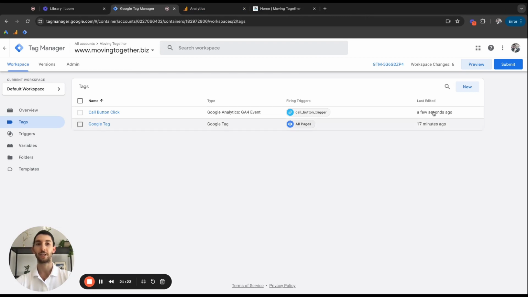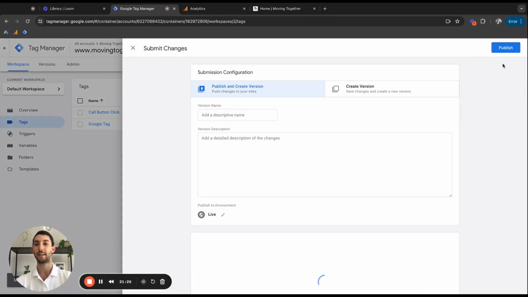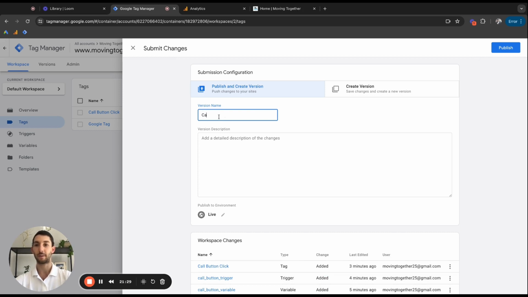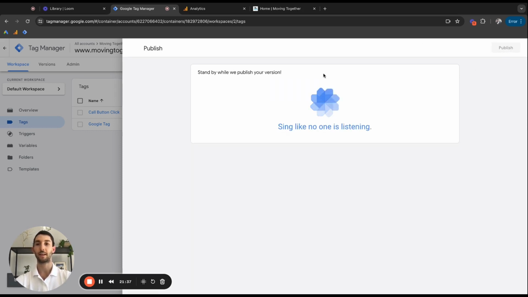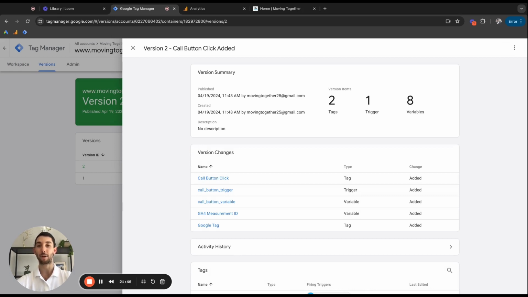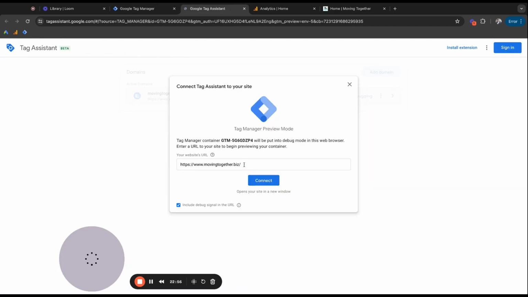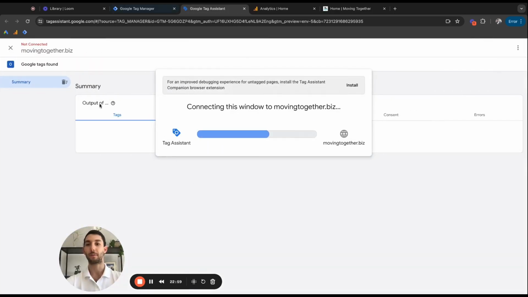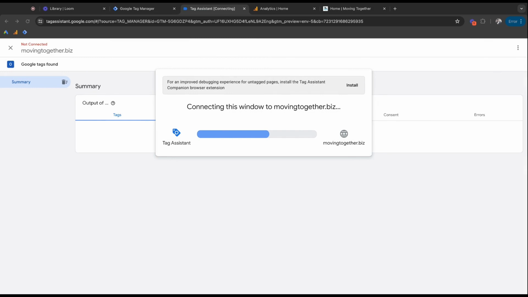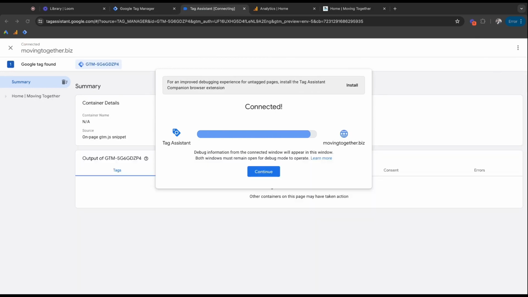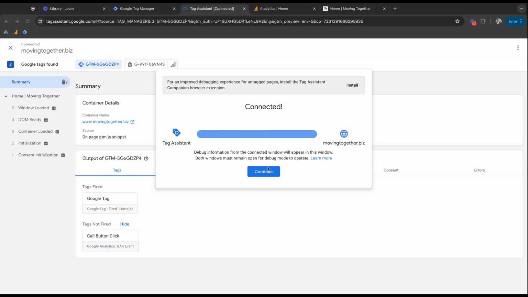Close down Tag Assistant. We're back in Google Tag Manager and we can go and submit now that we know it works. Let's just name it Call Button Click Added. And we will publish the container. This means that it's now active on the website and Google Analytics is going to be able to generate in its reports every time someone clicks on that button. So now again, I'm going to go and preview in Google Tag Manager. We're going to go onto that website again and trigger that event to happen. Click the Contact Us Today button, but not just yet.